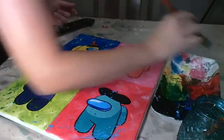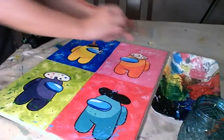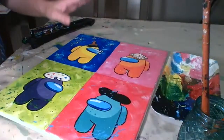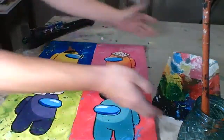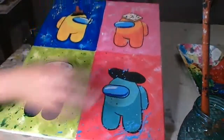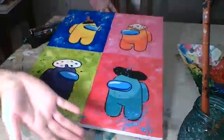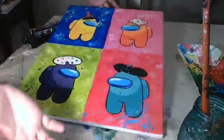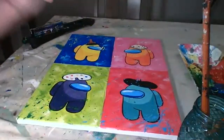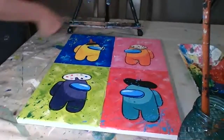My white's a little bit grayish because my water's quite gray. That's all right. There we go. I like that. So I would leave this flat to dry. If you prop it up now, some of these drips might just run down, and maybe that's a look you want. You could try that, but I'm gonna leave it down for now. Let it dry a bit.